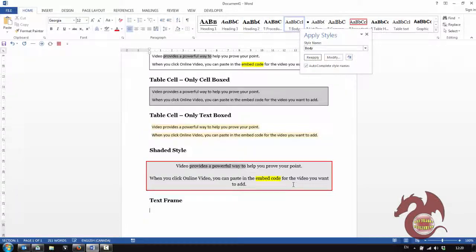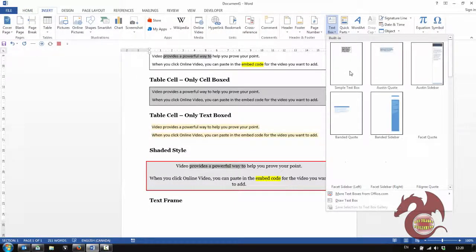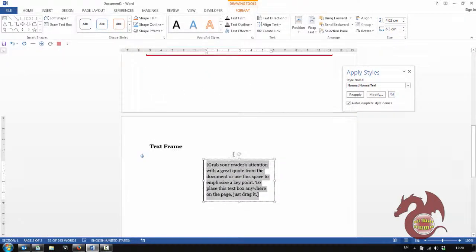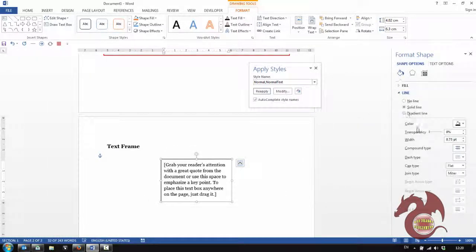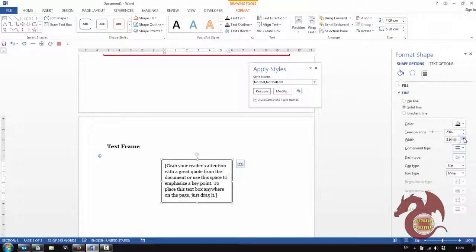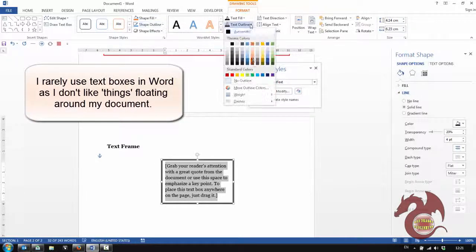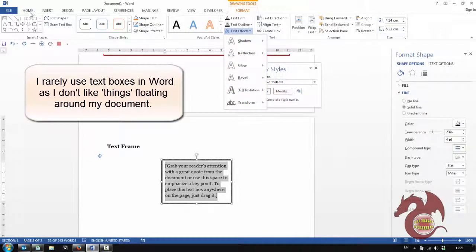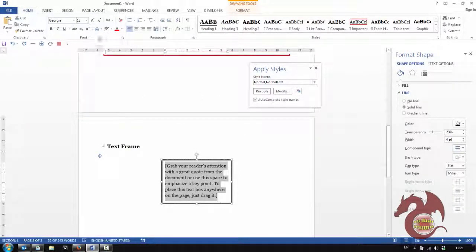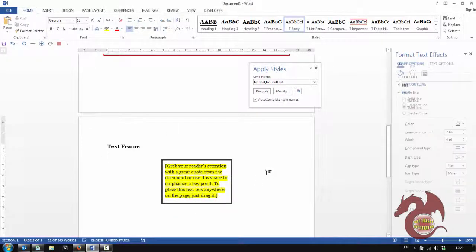You can also use a text frame, sorry, text box, and then you can do it that way, and you can right click, format the box, and do it however you want, change the color and the width of the box, and then you can just format the text, the outline of the text fill, that's obviously the color, and then the effects, and do whatever you like. But also you can come back here, of course, and you can apply the shading that way.